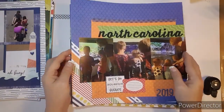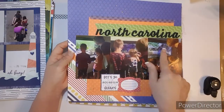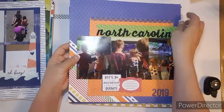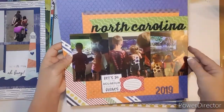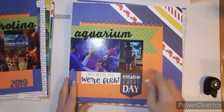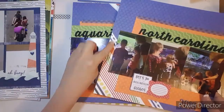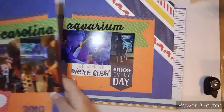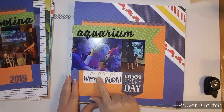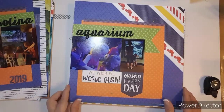Okay, this is part of a 2-page spread. They're at the aquarium. And it's kind of simple. I put washi tape, 3 photos, and this is the other side. I did duplicate the corner pieces here and here, and then I made a banner. We wish we were fish. I thought that was cute.